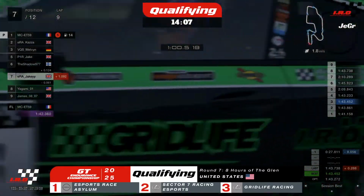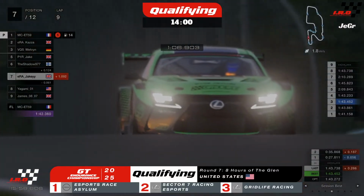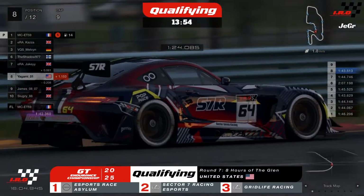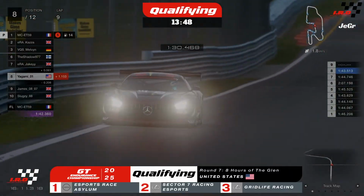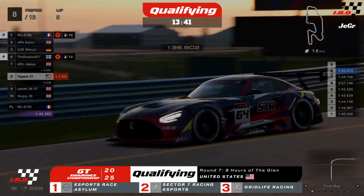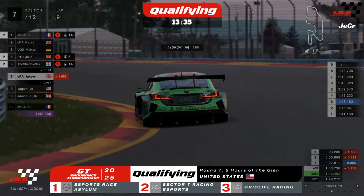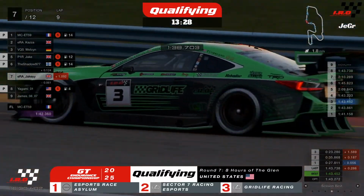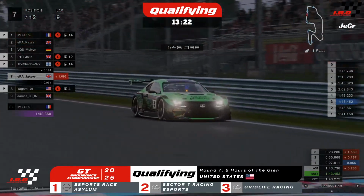A bit of traffic. Maybe a little bit of slipstream assist. Down on the lap time. What about the AMG? Was for a brief moment inside the top 7. Now bumped out, not on this lap. Fuel is low, looks to be like a pit stop incoming. Most of the drivers pitting again. Won't be improvement on that lap.